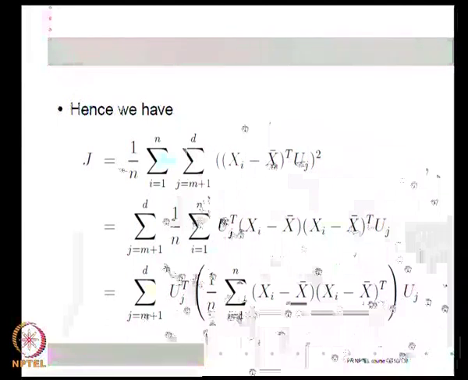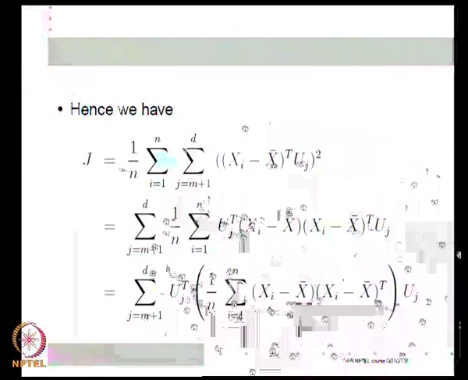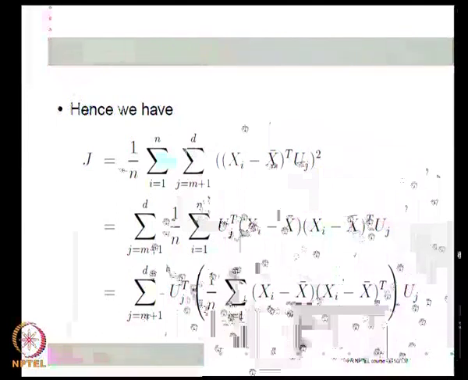So, what I have here is a quadratic form, right, uj transpose something uj, and this something is a matrix, right. This xi minus x bar is a d by 1 vector and xi minus x bar transpose is a 1 by d vector. This is a d by d matrix, known as an outer product. I hope many of you have come across this earlier. This is called an outer product of two vectors. So, I am summing over i is equal to 1 to n.